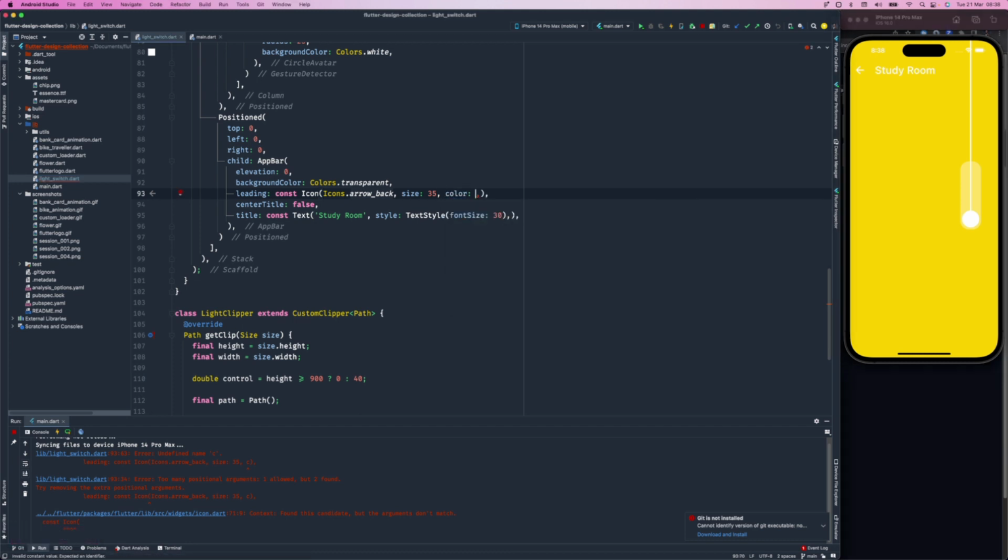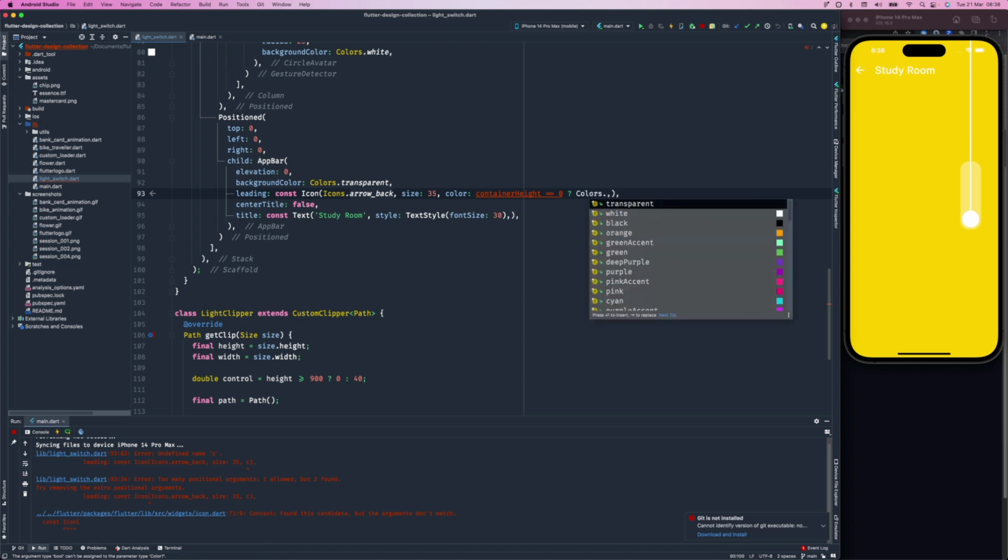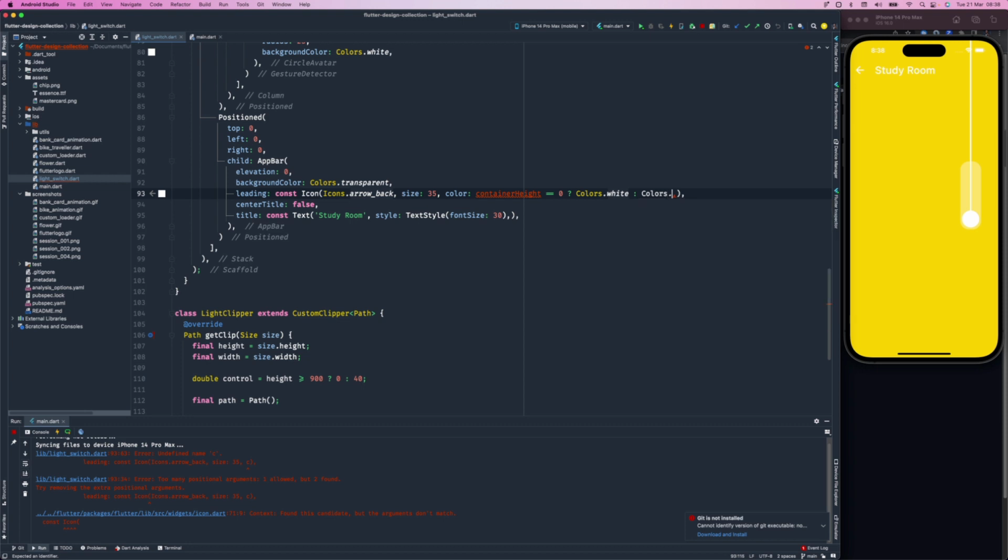So if the container height is equal to 0, the color should be white. Otherwise, the color should be black. So this is no more a constant.